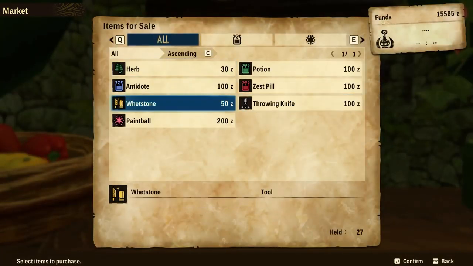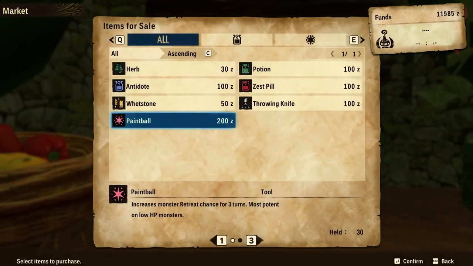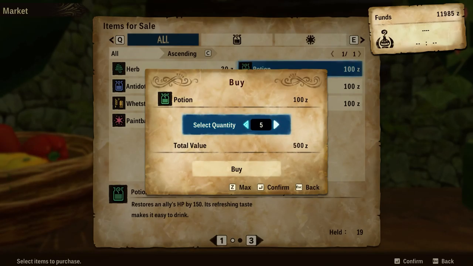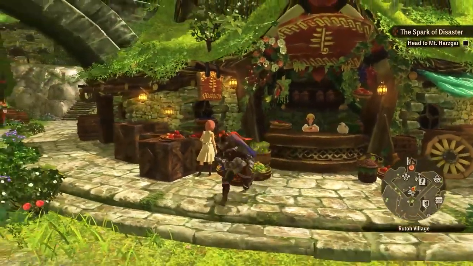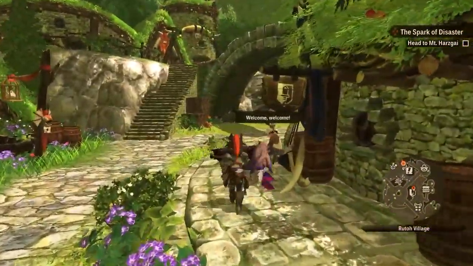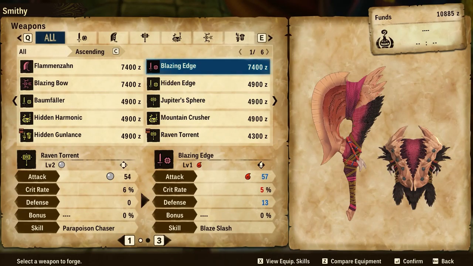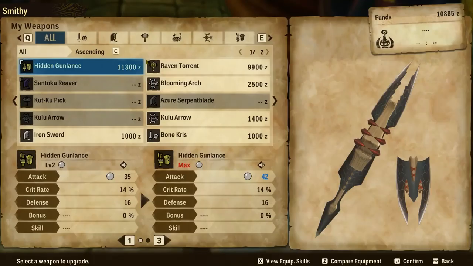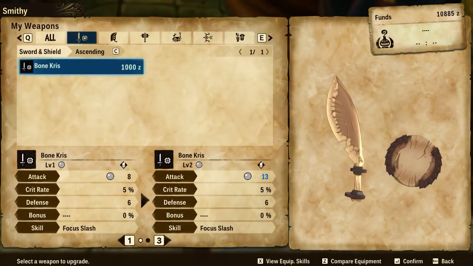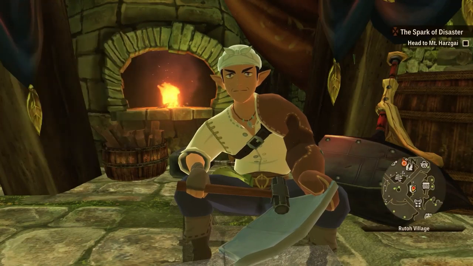I need some paintballs. Running low. Cool. Oh, thank you. Welcome. I shouldn't be able to make anything, so I'm just... I think we did all this already. Just double checking. Nargacuga and Yangaruga.